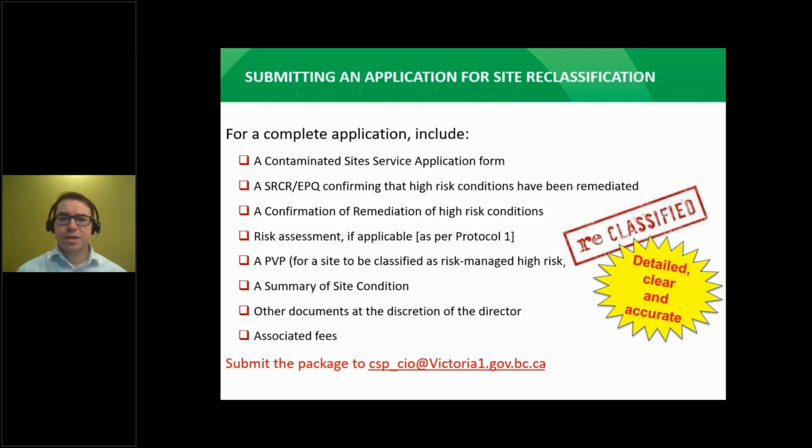You may recognize this slide if you attended the previous talk. However, it's important to show this again. Review of reclassification of a high-risk site is a time-consuming process with many details to consider by the ministry. Reports that are missing information are usually sent back with a request for more information, with the result being increased review and approval times. Thus, it is important to have submitted all of the reporting requirements listed on this slide to ensure a complete, detailed, and accurate application.